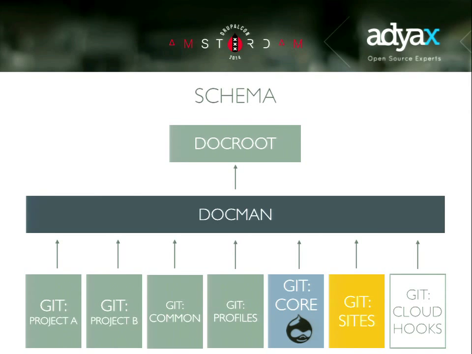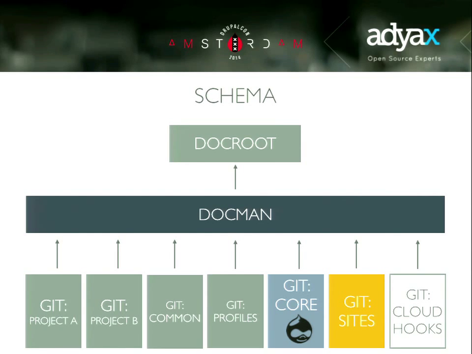We separated the profiles directory because some people are actually delivering profiles instead of the websites. It's another approach of deployment. We have the core, which is normal. And there is this yellow one, the sites repository. It's the helper repository which represents the sites directory of Drupal 7 with sites.php and all the common stuff for multi-site environment. And the Git Cloud hooks. This is mostly about Acquia hosting because Acquia hosting provides this paradigm of cloud hooks where you can launch different actions via Acquia. And for example, whenever you want to run any script right after deployment, this is why they created cloud hooks. You can run different scripts whenever you need.